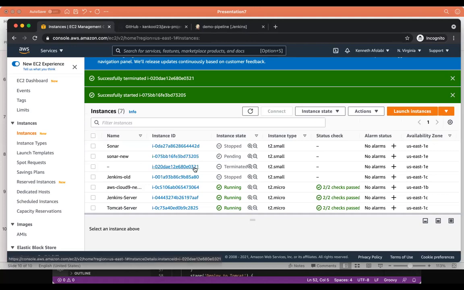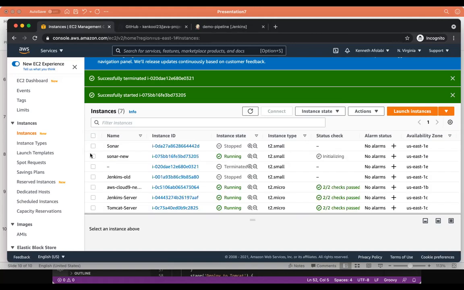But again, in an ideal environment, each of them will be running on a separate server. You just have to find a way where Jenkins can talk to them. Jenkins can talk to Tomcat, SonarQube and the JFrog Artifactory.